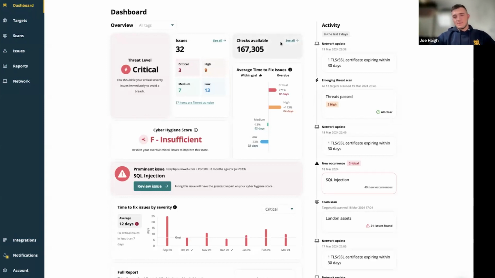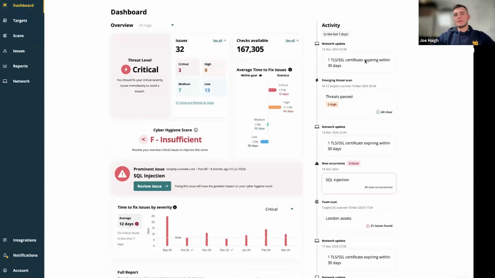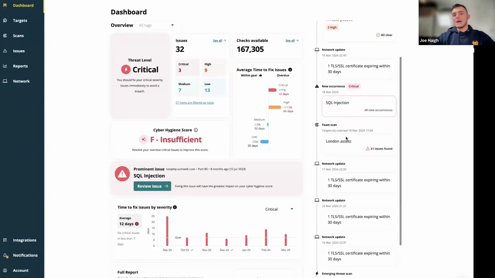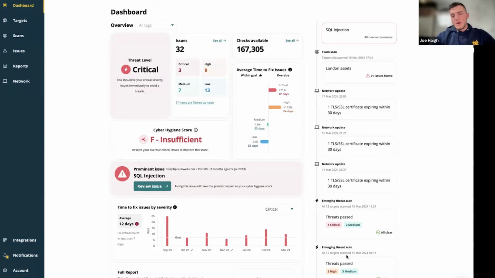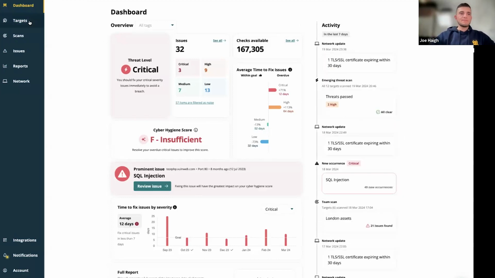So, as Andy mentioned, that threat landscape is changing very, very commonly. So it's a good place. Sometimes you might want to check, are you being checked for X, Y, Z? Hop in there, have a little look. You can see that list is ever growing. You're also going to see on the right-hand side an activity feed, highlighting the activity on your account. Here you can see a network update and some TLS certificate expiries, but this will be populated with any updates as and when we run emerging threat scans and things like that, which I'm going to go into in some more detail in a moment.